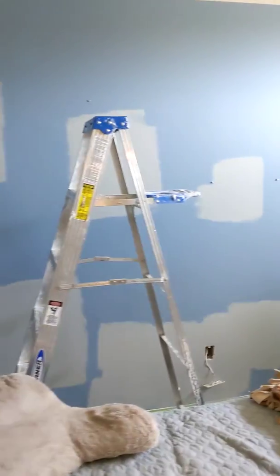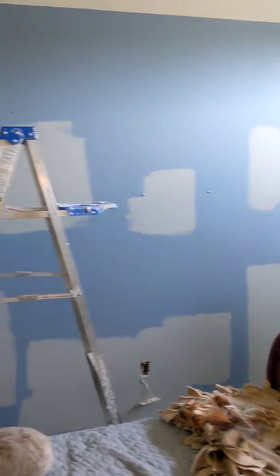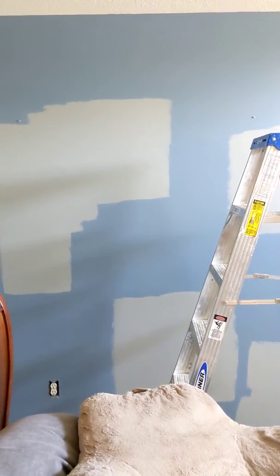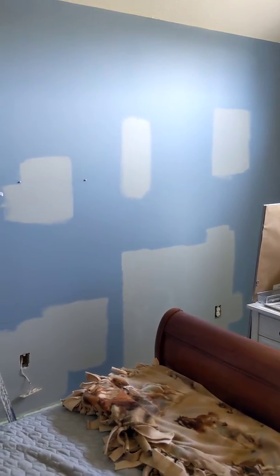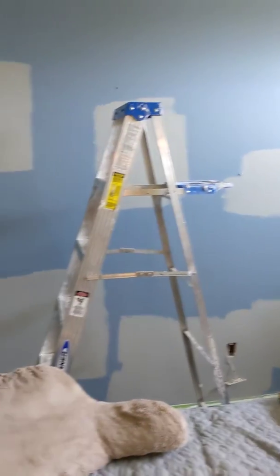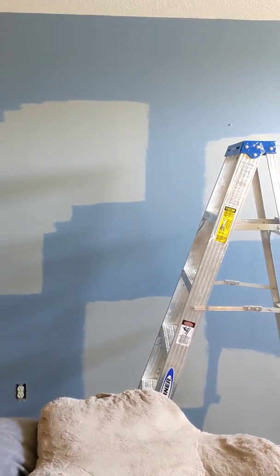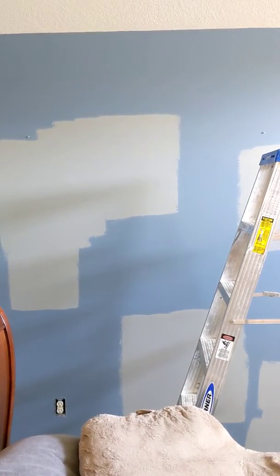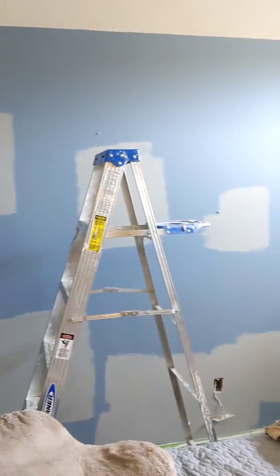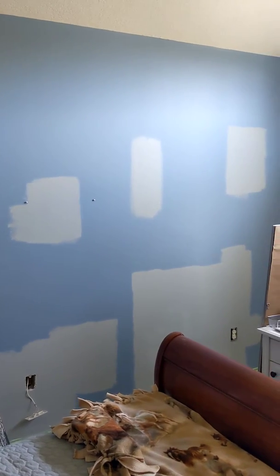This is what you're seeing there. The reason I prime it is if you don't prime it, you're going to see flashing on those spots. That mud, that compound will actually flash through the paint. It'll just look bad when you paint over it. So if you put a coat of primer, which is just the paint I'm using, doesn't really need to be a primer per se, but I will paint a coat of paint over that flash or that spot that I mudded. And then I'll come back and I always paint 2 coats over the entire wall. So those spots will get 3 coats of paint, which completely seals that compound up.